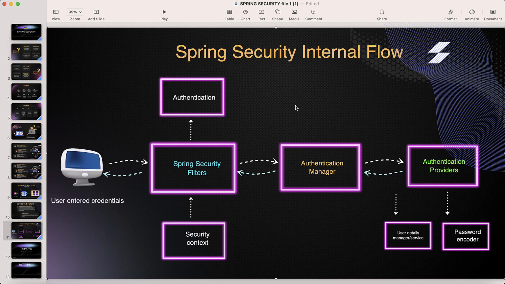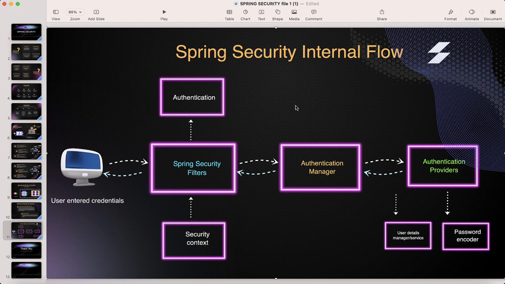Welcome back. So till now we have completed the flow of registration, login and validation, right? So I am just going through what we have done till now. In the registration process we are registering one user so that he can log in to the system. Once the user is registered, he has his username and password, which we call credentials.